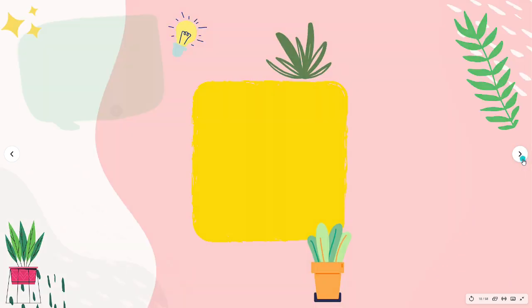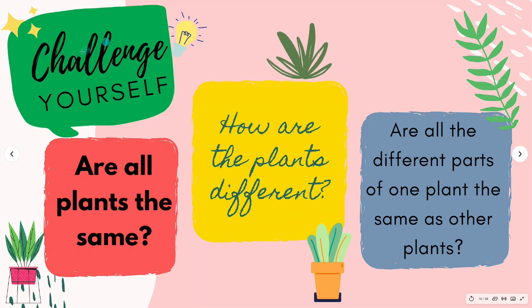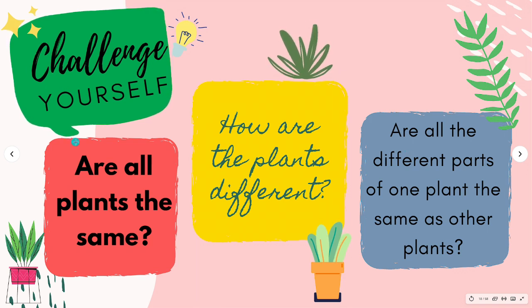After listening to this explanation, apply what you have learned about our lesson. And you can say why plants are living things, and that trees and grasses and flowers are plants, and that plants can be big and small. You can name the parts of a plant, and you can even compare different plants to say if they are taller or shorter. Now think about this and challenge yourself.